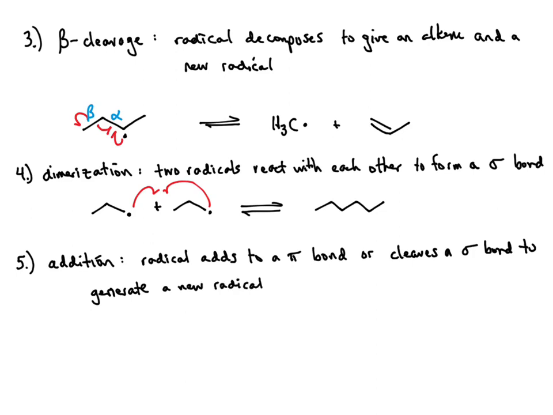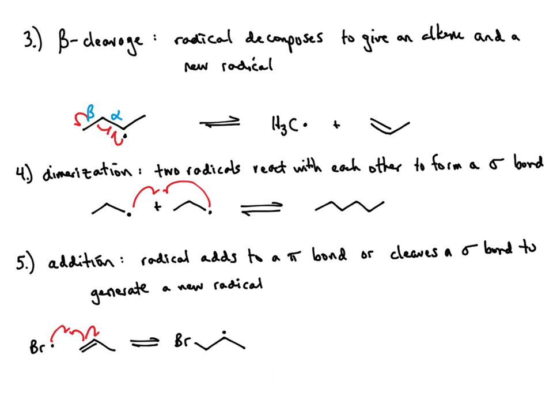Okay, so let's do the first case. So a radical adds to a pi bond. Let's say we take this bromide radical, and we're going to add it to the pi bond. Right, so the bromide is going to add, in this case, those are going to couple up. Half of the pi bond makes a new sigma bond to the bromine, and the other comes up onto the carbon atom as a new radical. And so we have now this new carbon-bromine bond being formed. In the process, you generate a new radical species.